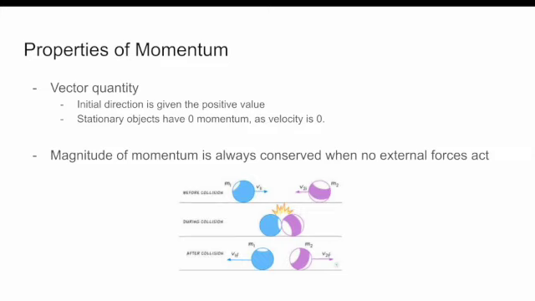That means the momentum before the collision is equal to the momentum after. If we take a look at these two balls, one is traveling with m1 v1 and the other is traveling with m2 negative v2, because this is in the opposite direction. Then they hit and then they travel away. So we'd actually be able to equate the momentum before to the momentum after to find any of these four variables.